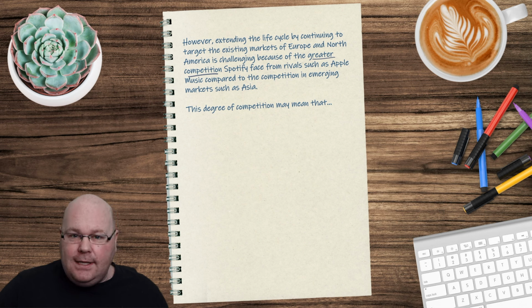So again, we move into paragraph or section 2 of our essay. This time we're trying to give the limitations of option 1, having already spelt out the advantages. And we want to get a really strong point front and centre of the paragraph. We're going to face greater competition if we go with this strategy. Now, we then want to get going on the analysis again. So we say this degree of competition may mean that, and we could go on to explain how being in a more competitive environment might impact on Spotify, what it might mean for them, what the consequences might be.